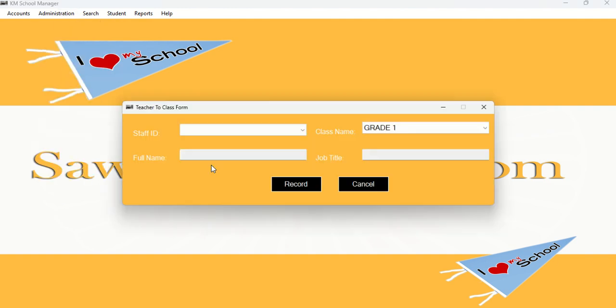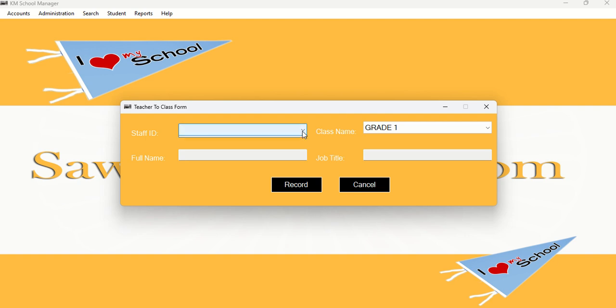Okay, so you're not doing that, so you come in here and you have teacher to class. Okay, so this is the typical situation when you are dealing with the lower levels like the primary schools, where you want to say this teacher handles this class, so you are assigning a teacher to a class.